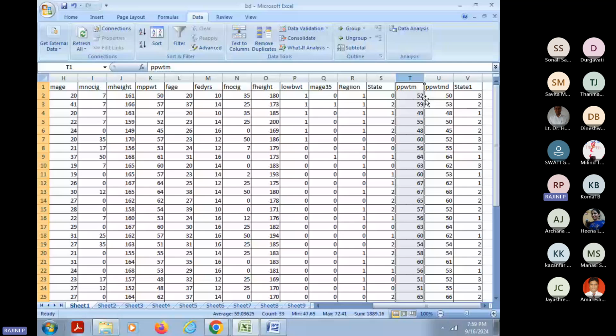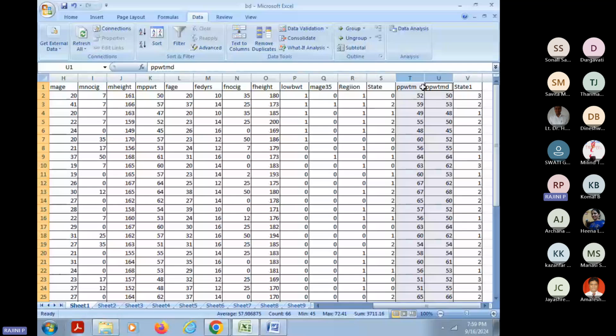Then what is the other one? The next column is what? I have given some diet to all those mothers, and then I collected the data after 3 months. What is their weight? I'm collecting the data from the same mothers before using the diet and after using the diet.